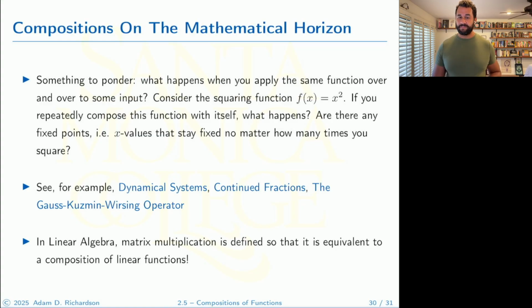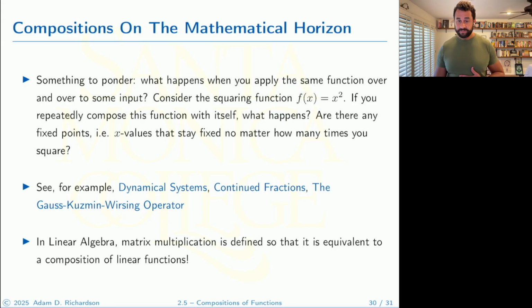Cool stuff. Here's if you want to go down a deeper rabbit hole. What I'm really talking about when I'm talking about these repeated applications of the same function can be generalized to what are called dynamical systems. Many of you are going to study dynamical systems. It also relates to what are called continued fractions. These are basically fractions in fractions in fractions in fractions. Fractions that have a bunch of little fractions in them, possibly infinitely many. And this actually ties into what's called the Gauss-Kuzmin-Wirsing operator. This is the function or the operator that produces continued fractions. So all sorts of cool stuff.